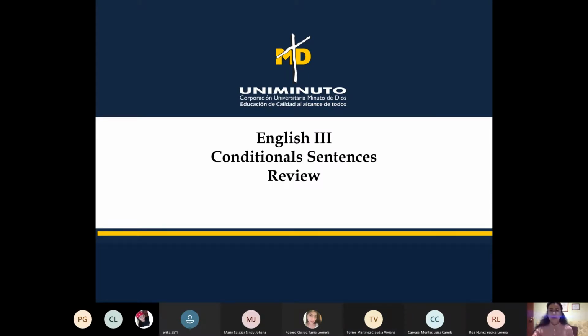And tonight, we are going to start with our agenda. What we are going to do is to start checking some conditional sentences. Remember that last class, we were working with conditional type 1, type 2. In the previous class, we worked with conditional 0. And tonight, we are going to make a review. We are going to check conditional 0, 1, 2. We are going to practice to do some exercises.